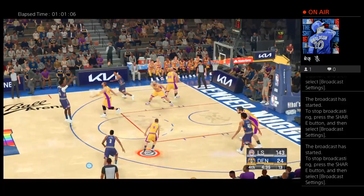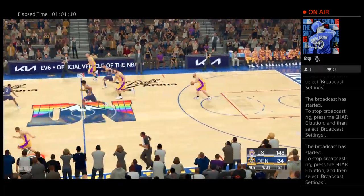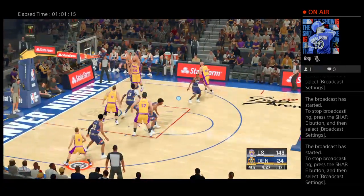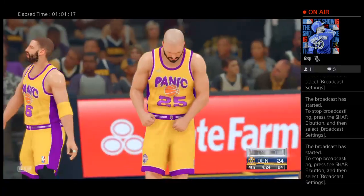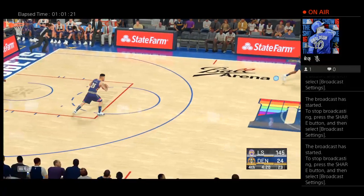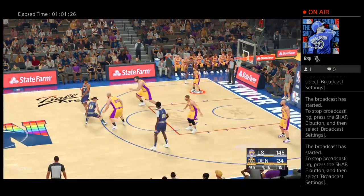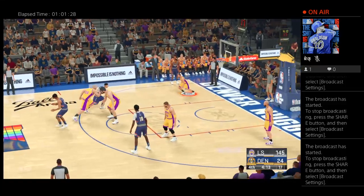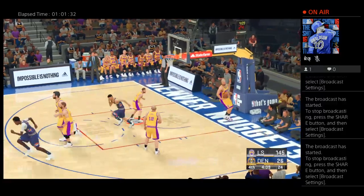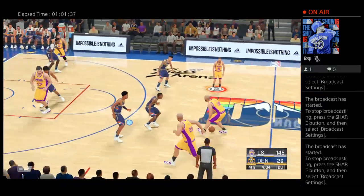Pass to Bull from the arc. Doesn't go for him. Here's the machine. And that one's drained from the low block. He's got 24. So far, he's a can't-miss player. A superb scorer who plays to his strength. They need something good to happen here. Yeah, they've gone way too long without a score. Rivers, good. That's what you get with a bigger guard, a guy that can carve out a little bit more space, and Rivers does a good job that time.